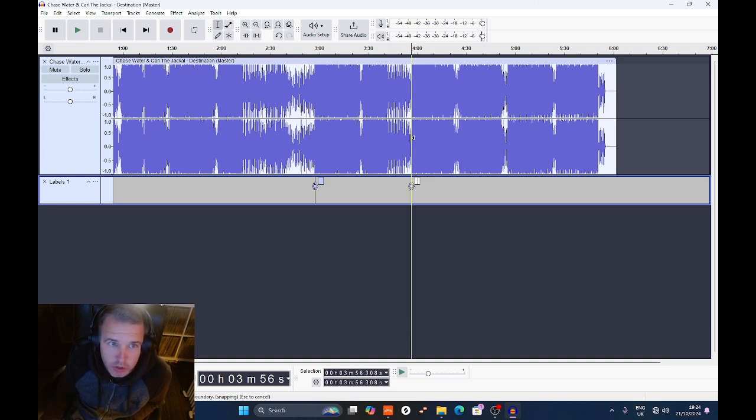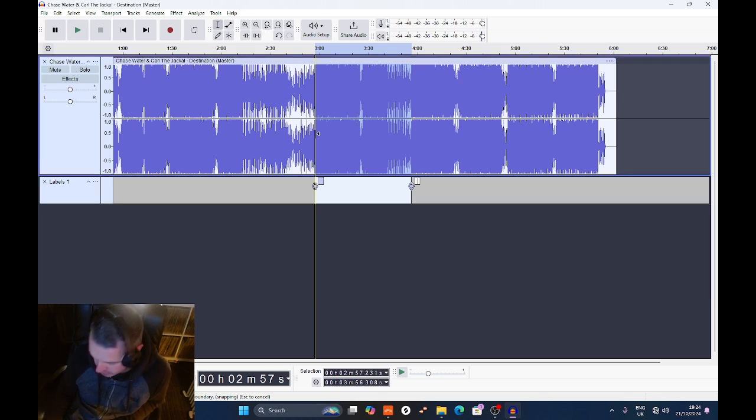All you need to do now is remove this. If you go to your right label and hover over the top, your icon will change to an arrow pointing to the left. When it does, hold your left mouse button and drag it all the way across until you get that snap kind of looking grid. Once that's done, let go of your mouse button and press delete. What you'll notice is that the bit between just under 3 minutes to just under 4 minutes will be removed and the track will have shortened.